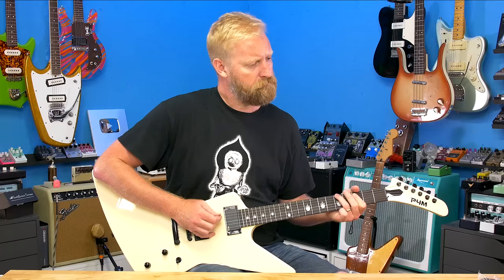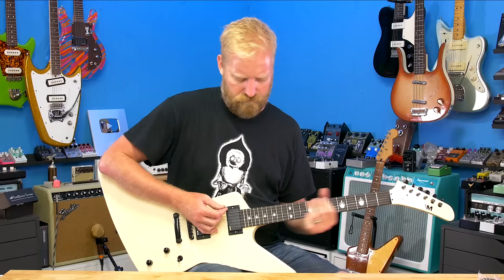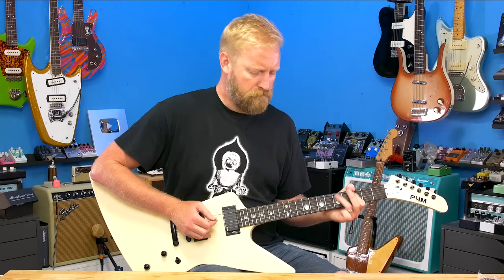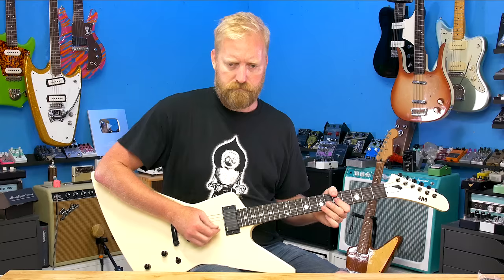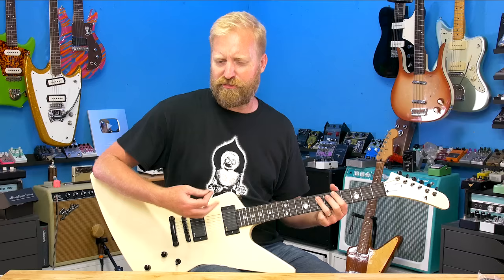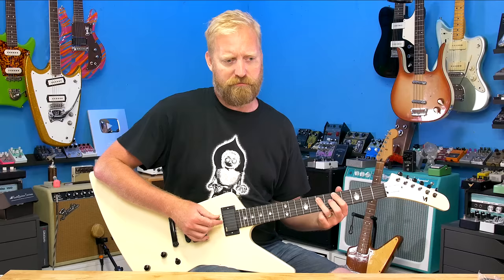Here is the bridge position. Much thinner sounding bridge. Here's the neck. Back to the bridge. Getting a thin, somewhat nasal sound from the bridge pickup, where that neck pickup has the boom, doesn't it?